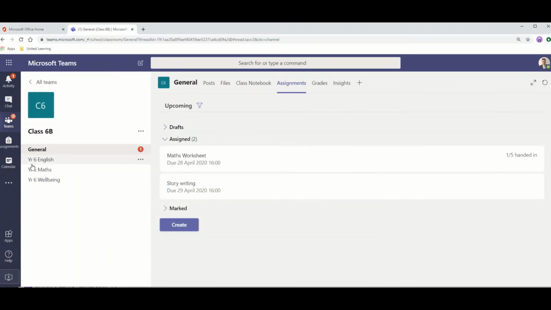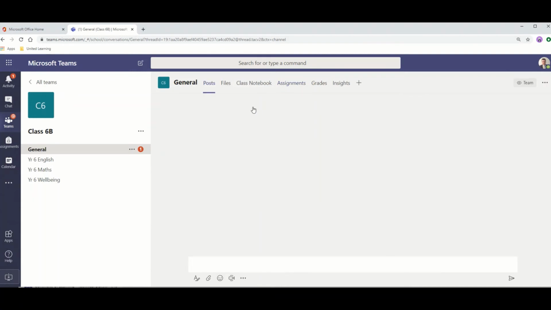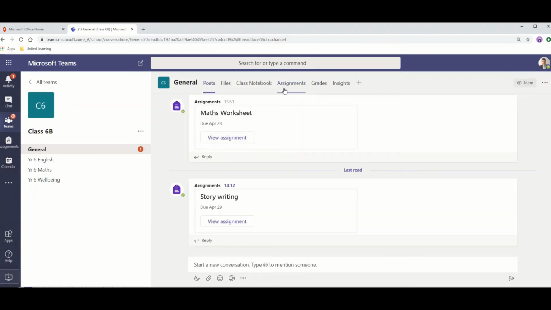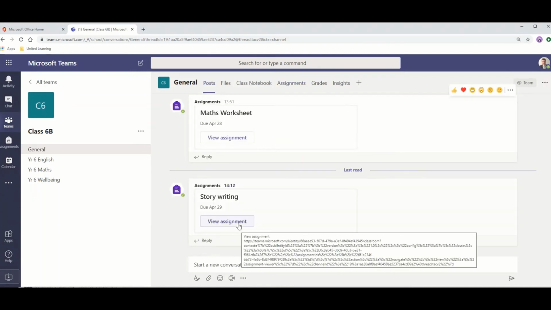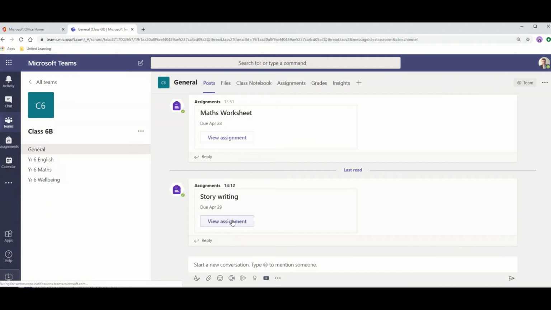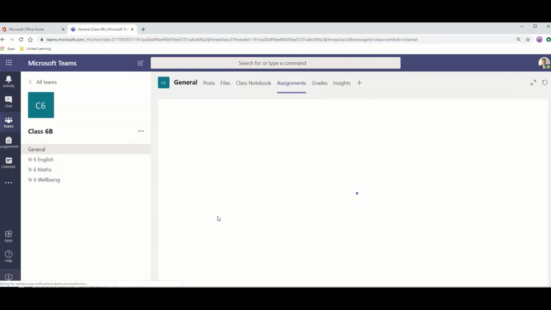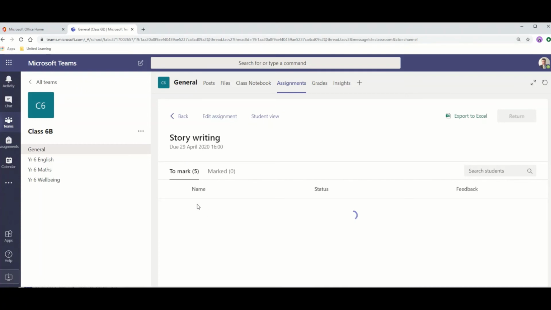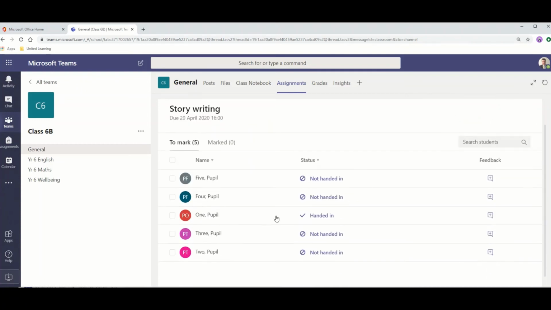Let's go back to the teacher's view now, and we'll go to that general channel and look at assignments. This story writing assignment here that we've just set. And when I have a look here, I'll see that one of the students has handed it in.